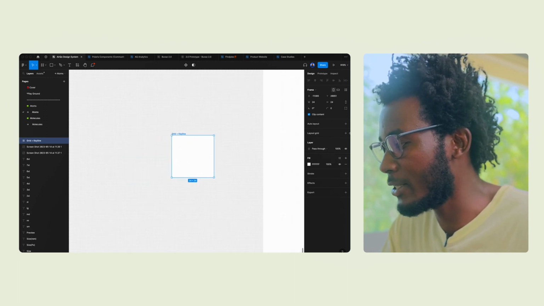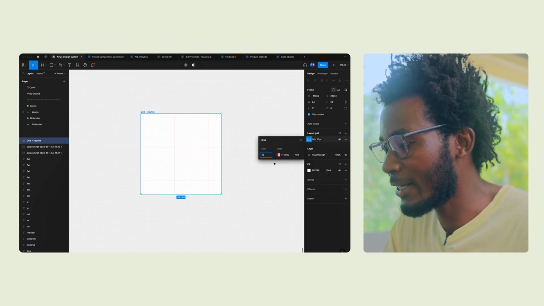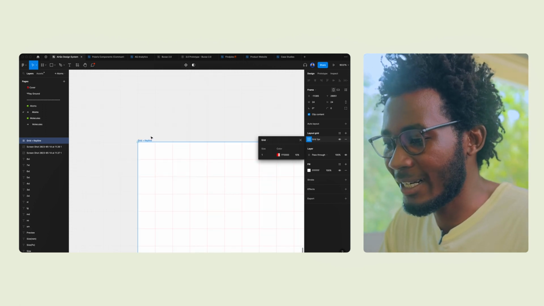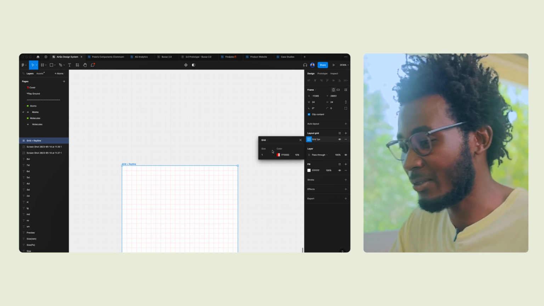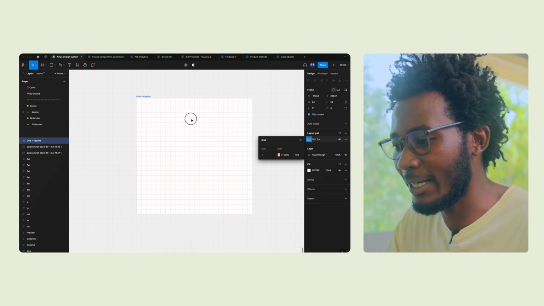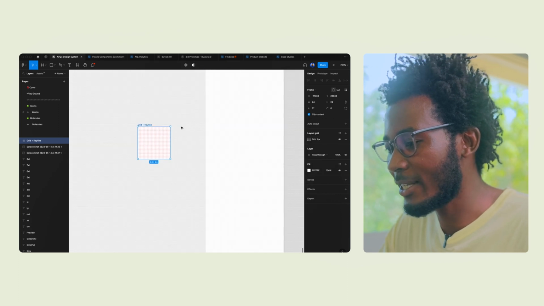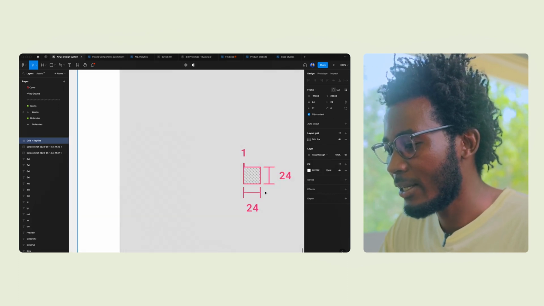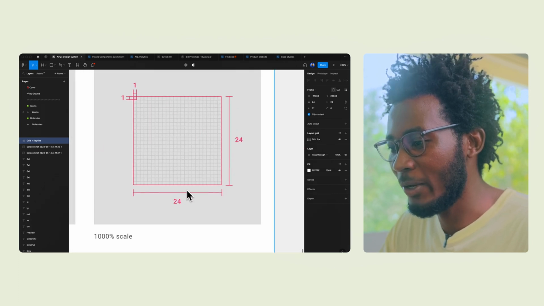So the way you do that is by coming to layout grids and just clicking that plus, and then just keep it on grid. All right, so you see that it's kind of the same, but it goes without saying that most of you guys might think that's the grid you're going for. You need to create a grid that lives within your frame. Okay, so step 1 is done. So essentially what you want to do is replicate this, right? This is all we're going for.